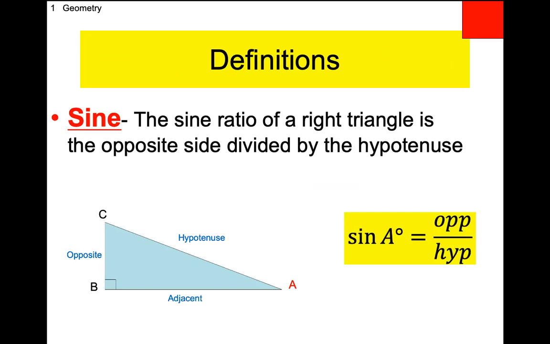It doesn't matter. I didn't hand you a sheet, did I? Sorry. I'll just say this. Most kids remember this. It's pretty memorable, just like the Pythagorean theorem is memorable. But it wouldn't hurt to put it in your book of truth. I'll let you figure out where you want to put it. So sine is going to be the ratio of the opposite side divided by the hypotenuse. The cool thing is, like I said, the actual question is just going to have you do exactly what you did last night. Now you just have three options. You can use sine, cosine, or tangent, depending upon what information you're given. So that's sine.